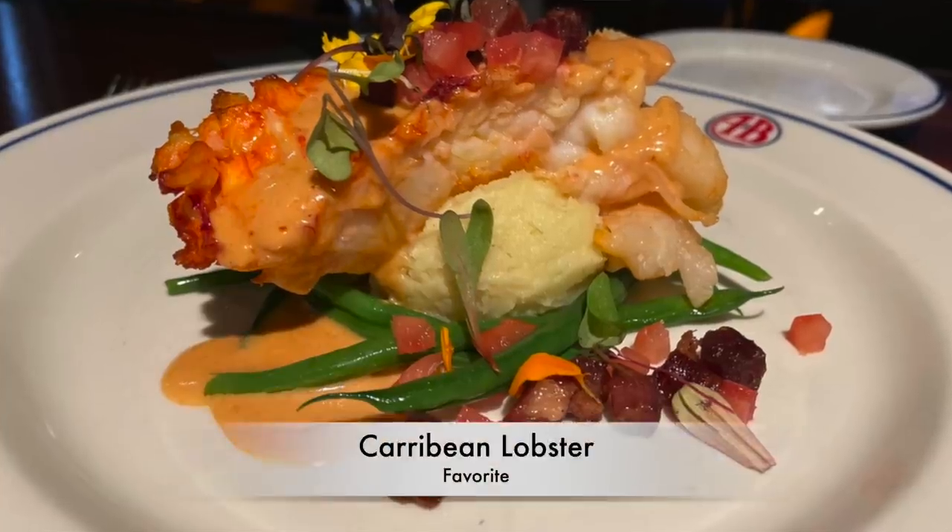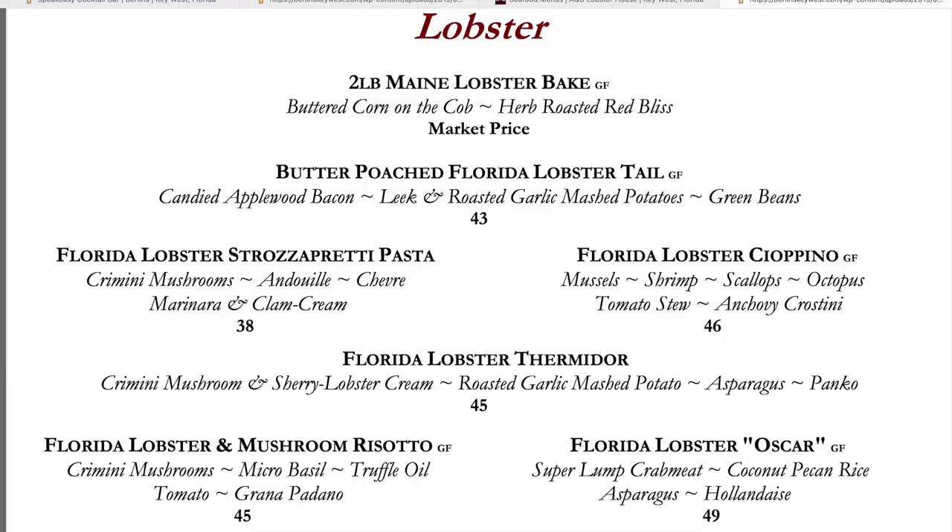I really want the lobster. Which lobster is the most popular? I'm getting it for my daughter because she's splurging. I was thinking the Caribbean would probably be best for a kid. That was the one I was going to point out — there's a reason why it's at the top of the menu. It's simple, traditional, just a Florida lobster tail. What about second best? The Thermador — is that spicy? No, it's not. They do it traditionally like in a casserole dish but now they put it back in the tail. It's not very spicy at all. Otherwise the grouper Oscar is a high recommendation, extremely popular — it has crab meat in it and leek mashed potatoes.